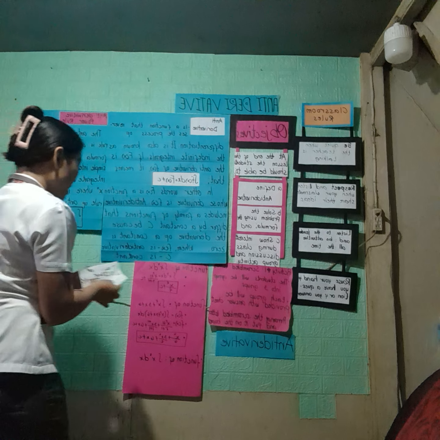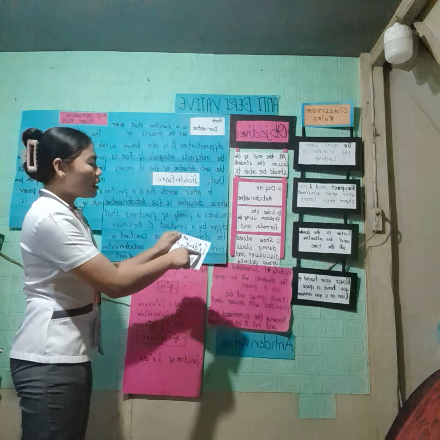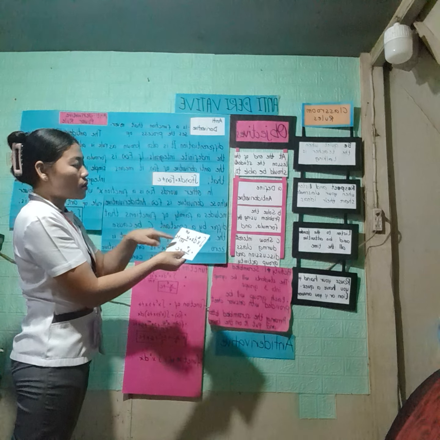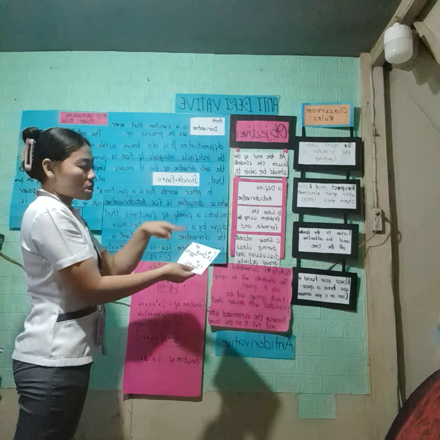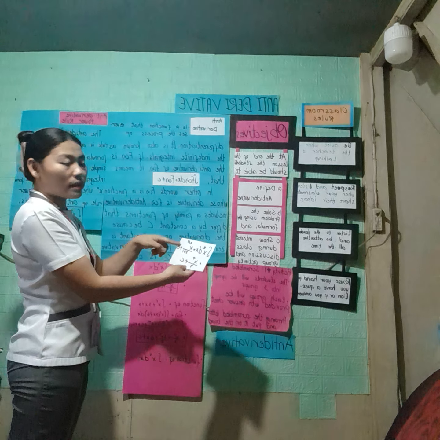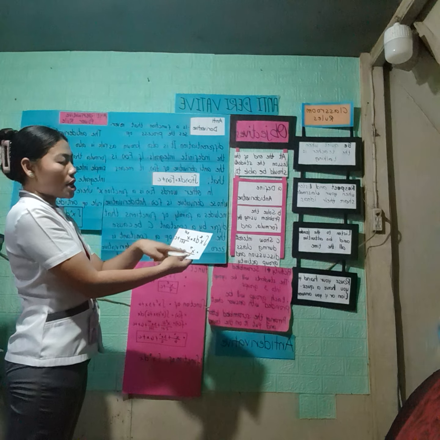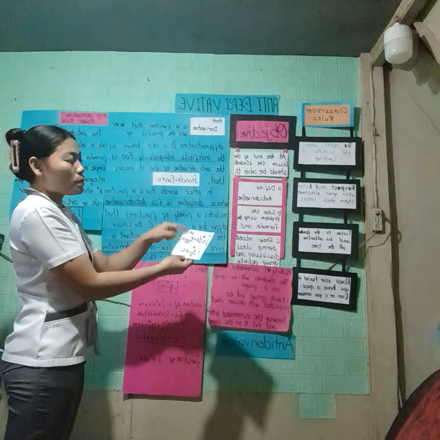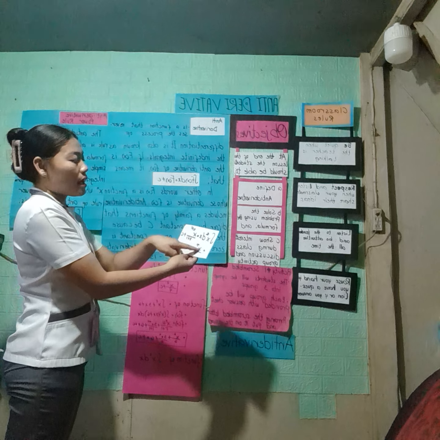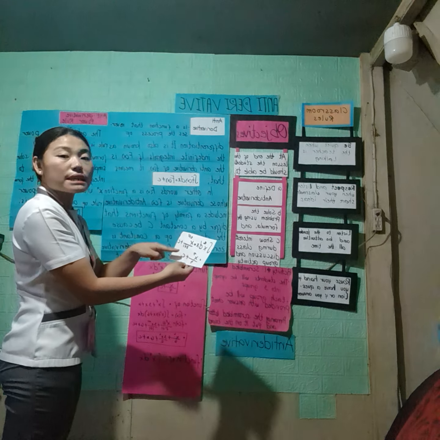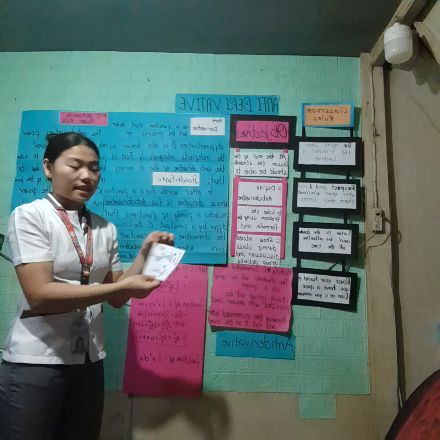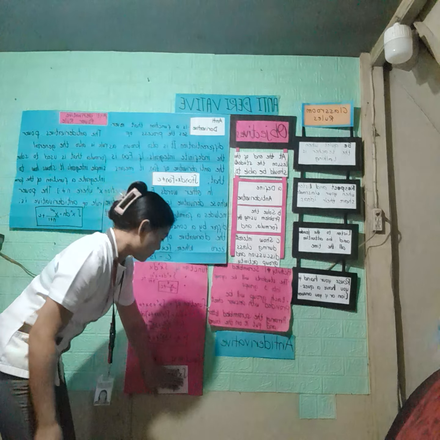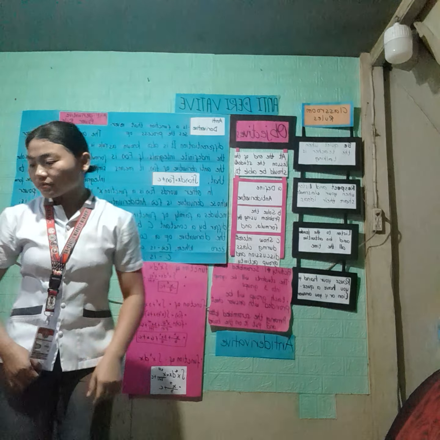The answer is: the integral of x squared times dx is equal to x to the power of 2 plus 1 over 2 plus 1 plus C. Then for the final answer, because we need to add 2 plus 1, the answer will be x cubed over 3 plus C. Understand? Okay, very good.